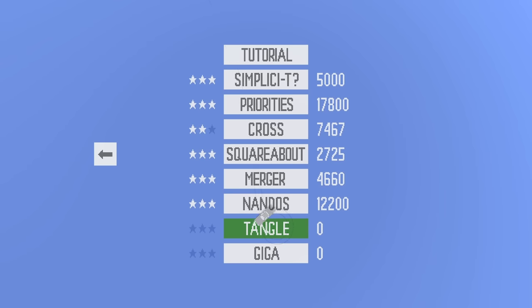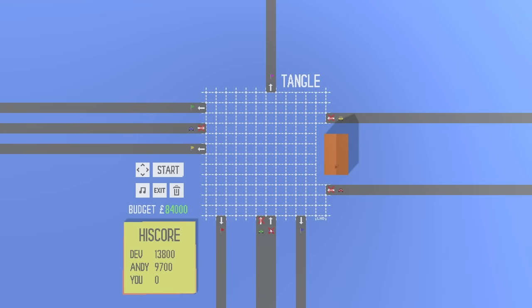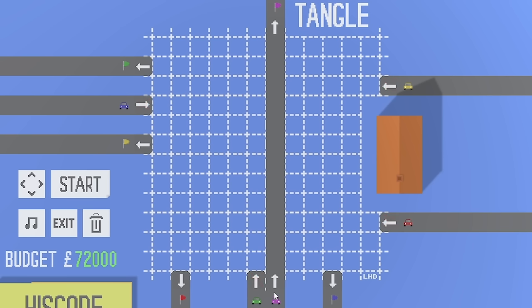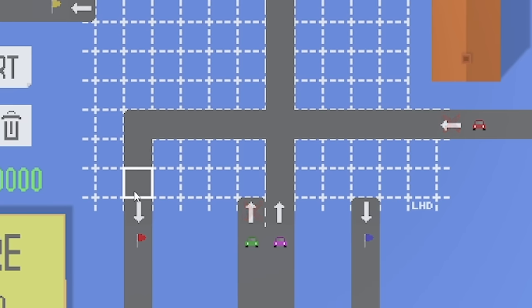Right, let's head down to the last new level, Tangle. So I imagine this is going to be a bit spaghetti junction-ish. So, right, oh my goodness. Okay, this is quite confusing. So are there any straight throughs I can do? Yes, this purple one can go straight up. You've got to get up there. That is you sorted. Red car, you can come along there and then down that way. So we just put a left-hand arrow in.